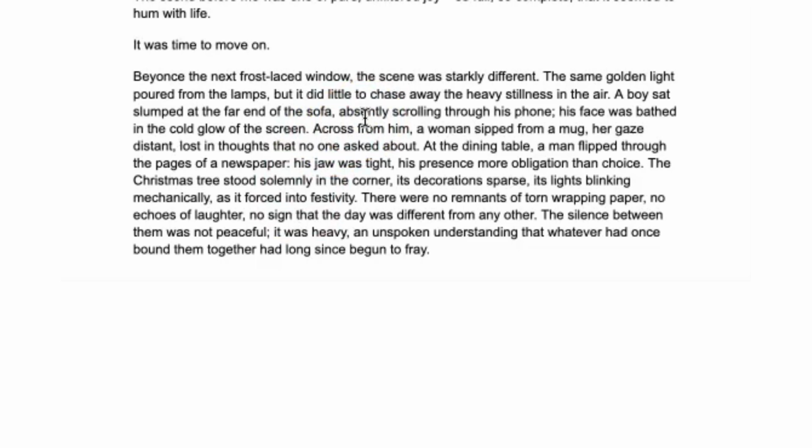The silence between them was not peaceful. It was heavy, an unspoken understanding that whatever had once bound them together had long since begun to fray. So that is my second zoom in paragraph. Hopefully you can see the stark contrast. I think I'm happy with that.